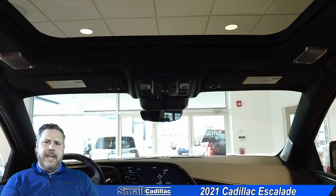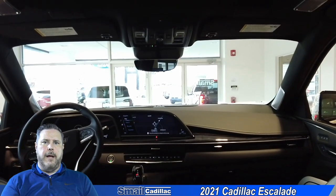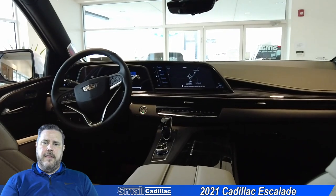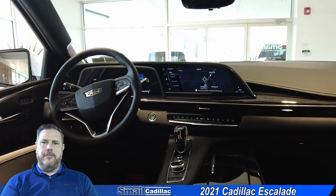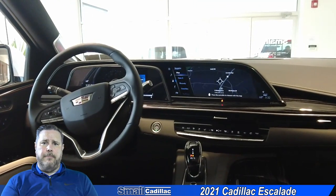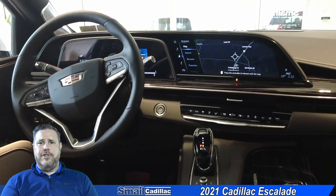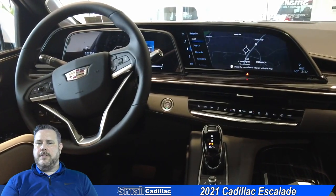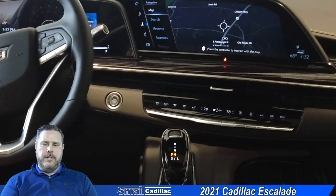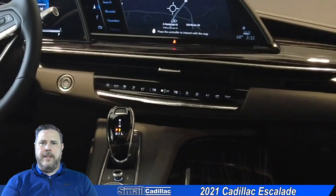When we move into the front, you can see it's a complete redesign — the whole interior is completely different from the previous model. It has a precision shift electronic shifter now, located in the center console section running between the passenger and the driver. They also changed the climate control. Cadillac has gone to what they call their piano key system, which was introduced in the XT4 originally, and it puts all those HVAC and heating buttons right there for you.